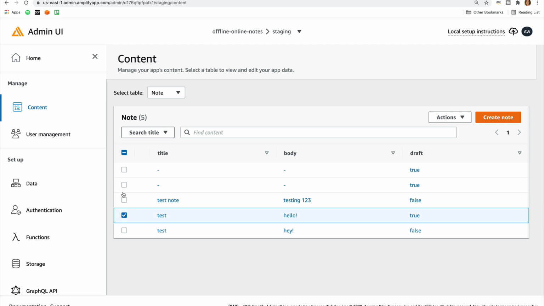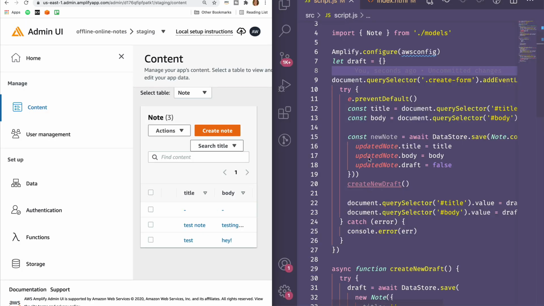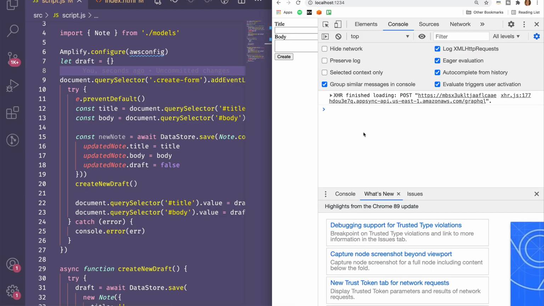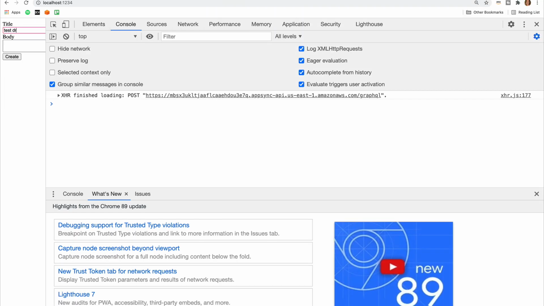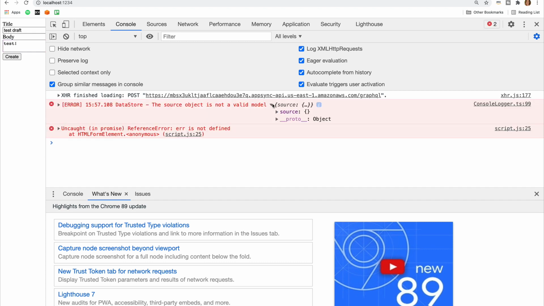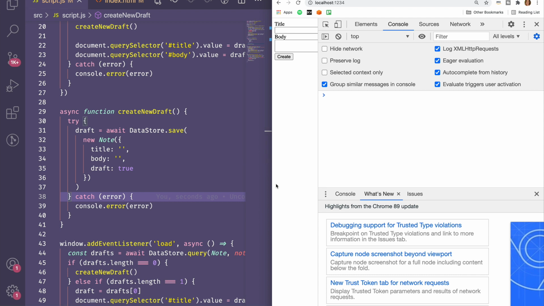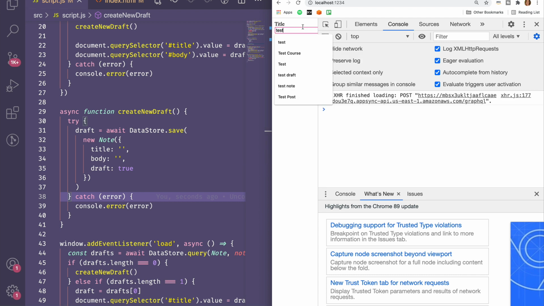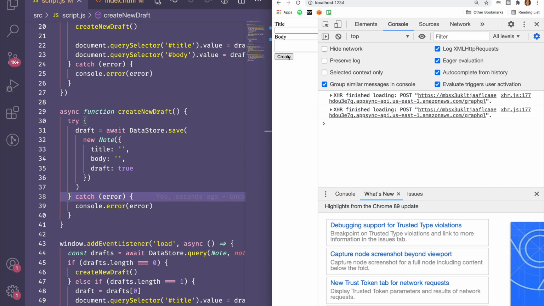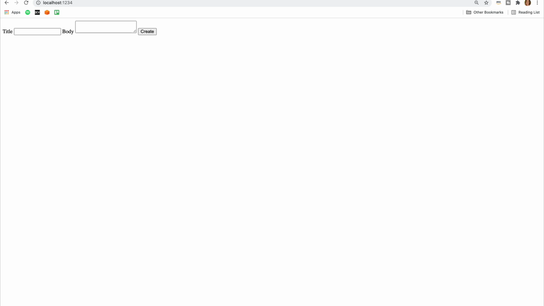So I'm going to delete this draft and this draft right here. I need to delete this console log right here. And there we go. Our full application is working.